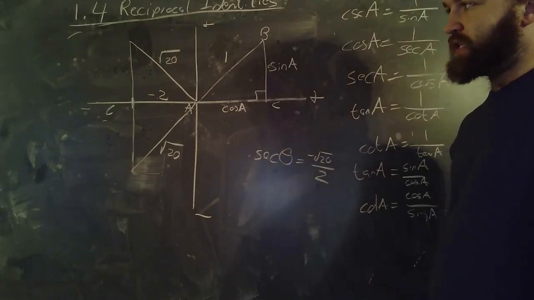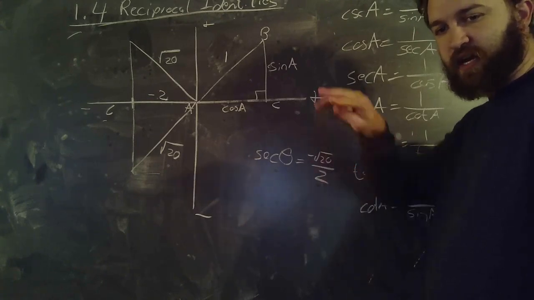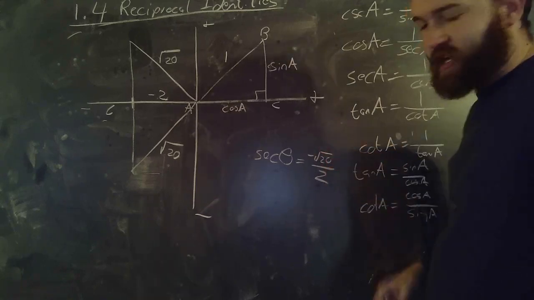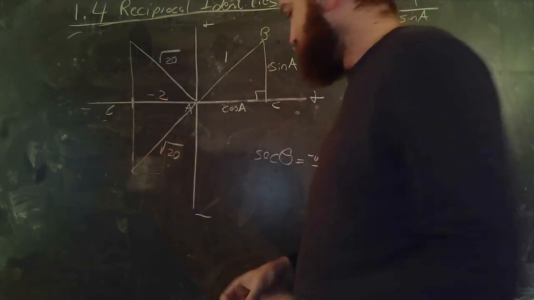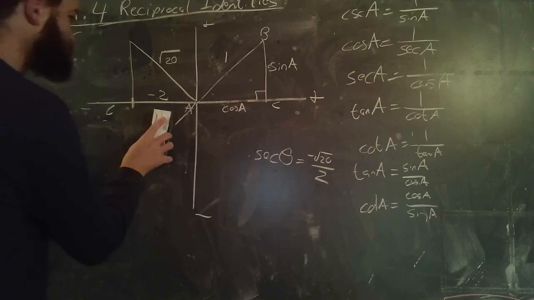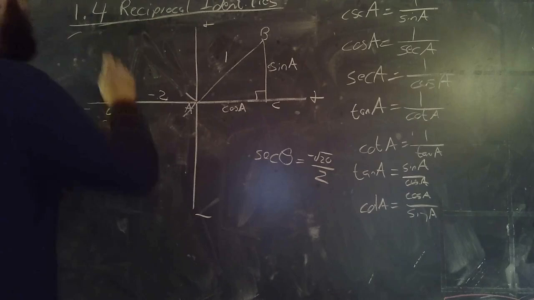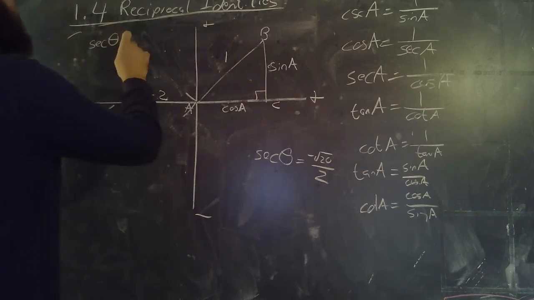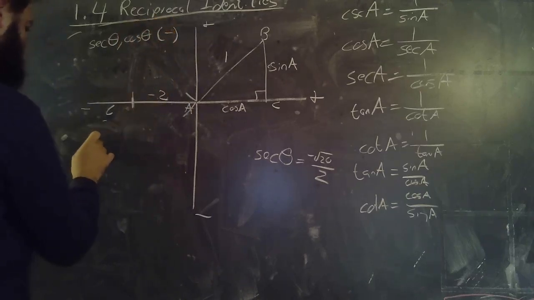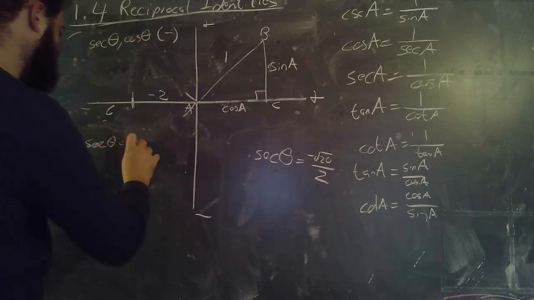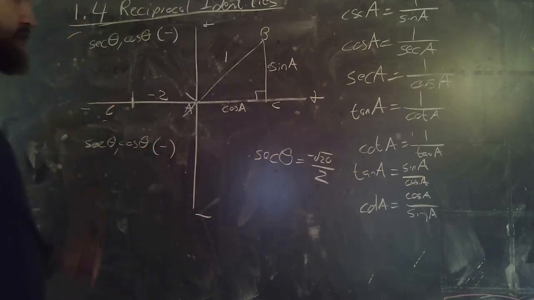We'll also notice that if the secant ratio is negative by association, since all you do to get a cosine is you flip over a secant, like if I just flip that fraction over, that's cosine, that means that the cosines are negative in these two quadrants as well. Okay, so what have we learned? Well, we've learned that secant and cosine are negative in both quadrant 2 and quadrant 3.